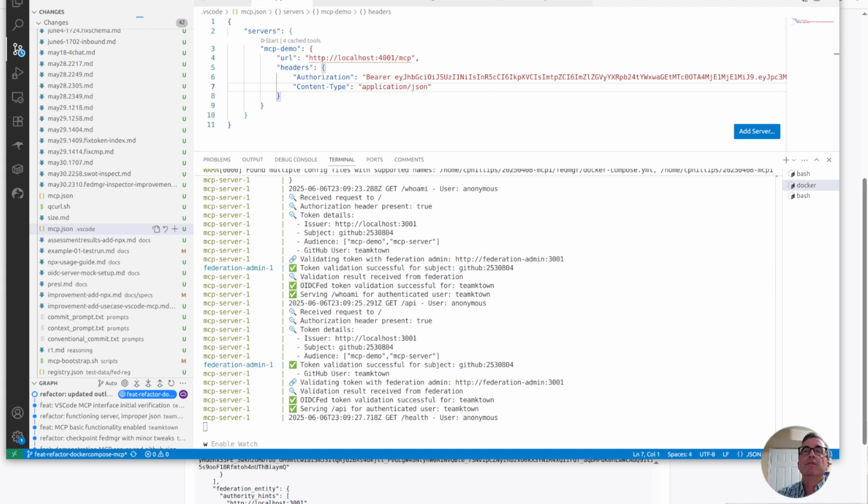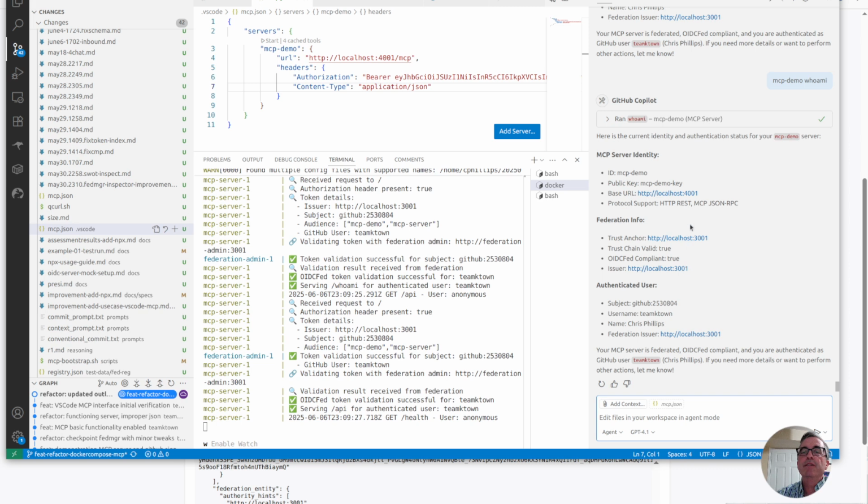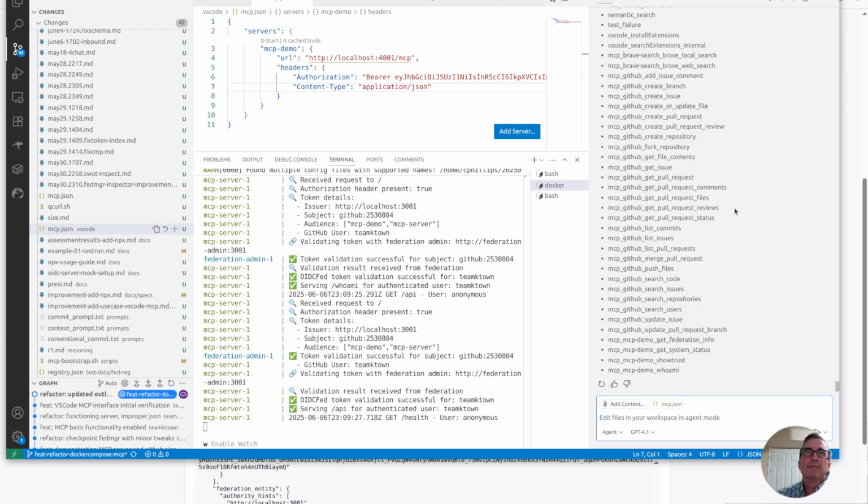So now, when I go to here, you'll notice I've been here in my GitHub. So what's going to happen is I'm going to use this in the agent. So if I go /list, and you'll also note that it says start forecast tools. Let's see what we're going to see here in our tools. Cool. Demo who I am. So now I'm not in a browser. I'm using this in a regular way, as if I were using the chat in an AI context. And now AI can invoke this method if I ask it to.